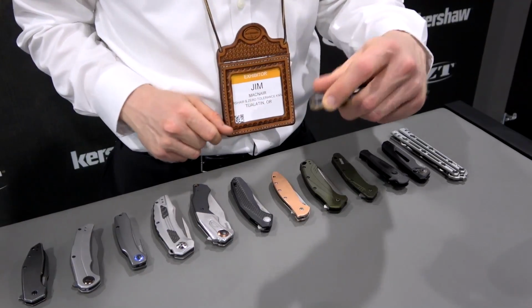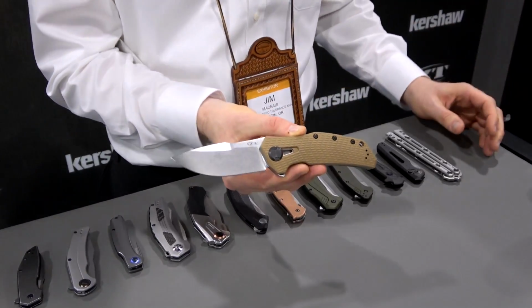I'm going to talk to you a little bit about some of our new items that we have at the show this year. So, starting off, I'm going to start with our new ZT. This is the ZT 0308.